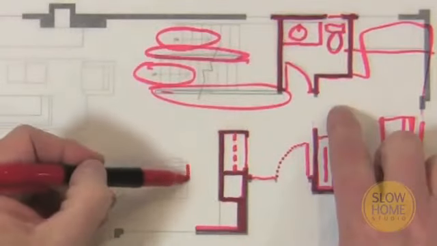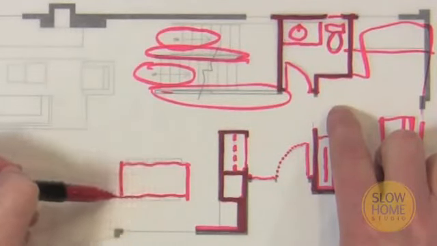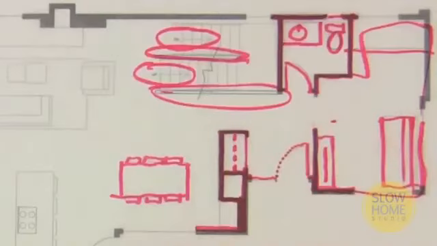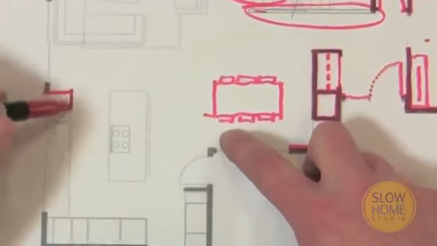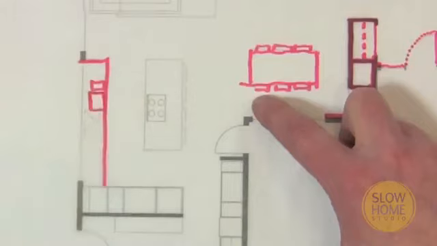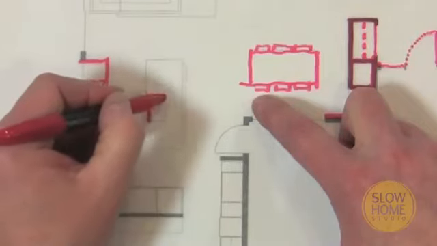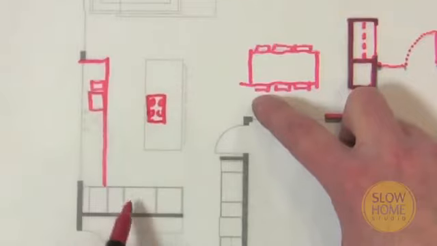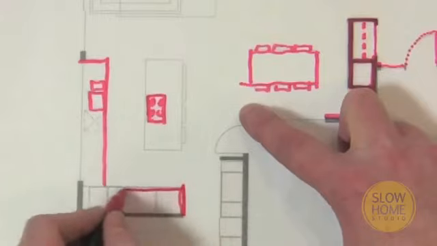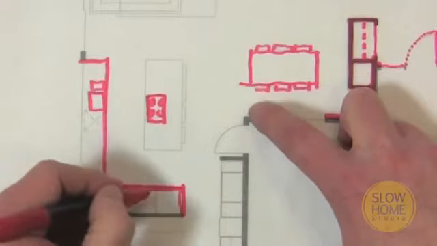Moving along, we can see that we've got our dining room. Here's a dining room table with chairs. Again, if you want to, you can have a very detailed symbol for a particular dining room table, or you can just use a more simple one. And then finally, just moving over here to the kitchen, we can see that we've got our cabinets. Here's our sink. We can see that it's a full sink on one side and a half sink on the other. Here's our stove with 4 burners. And then over here we've got a pantry, and notice how this is 2 lines. Those 2 lines close together indicate that it's a floor-to-ceiling cabinet that we're moving through.